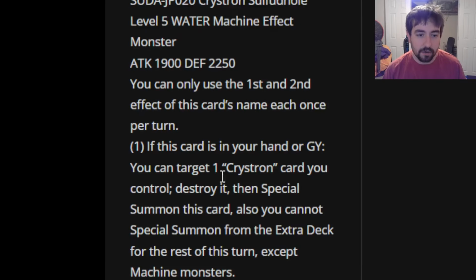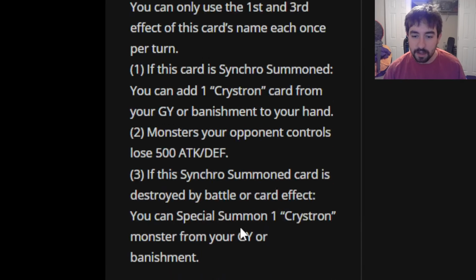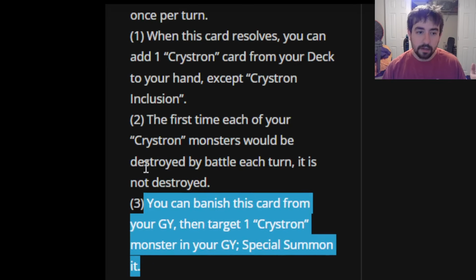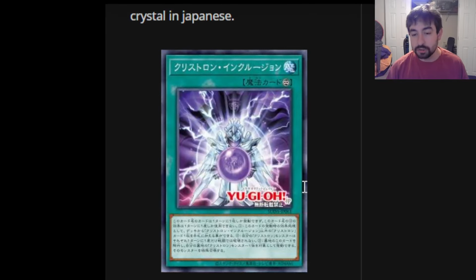If it's in hand or grave, you can just pop the continuous spell. It only searches on activation. It's not every turn, so you're not losing anything there. You do lose the protection, but then you also get this card in the graveyard to then get you an additional body later on. This card is awesome.